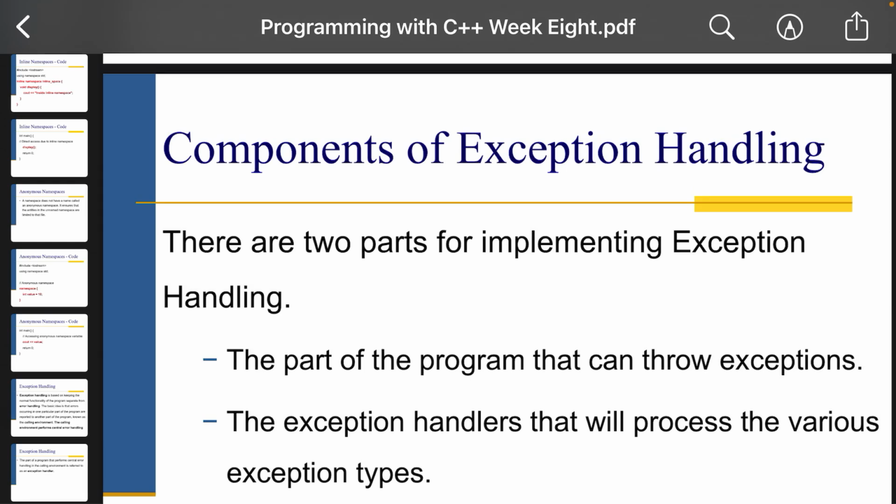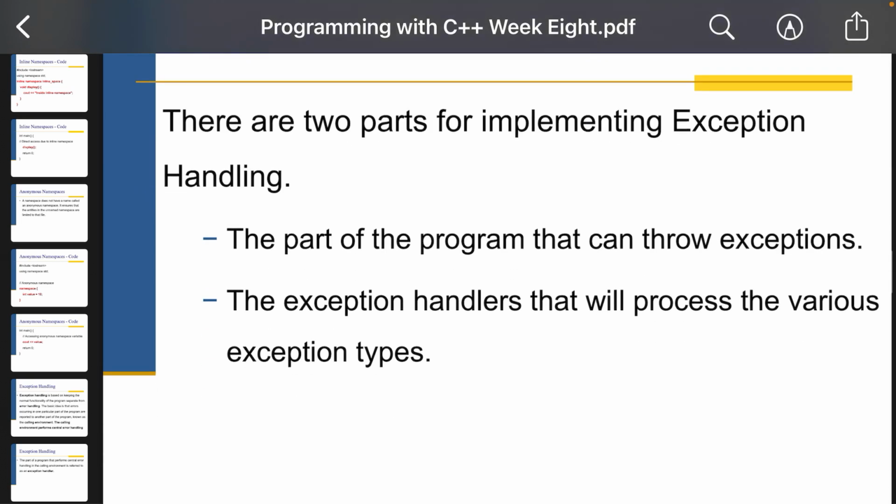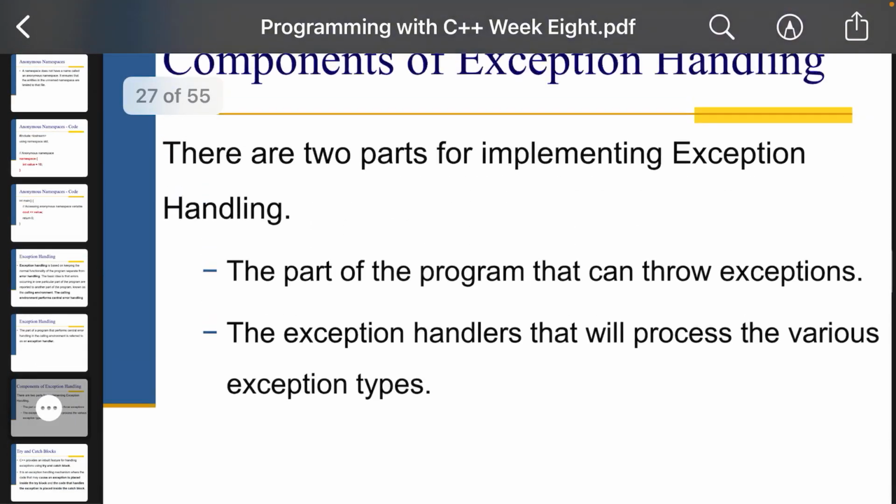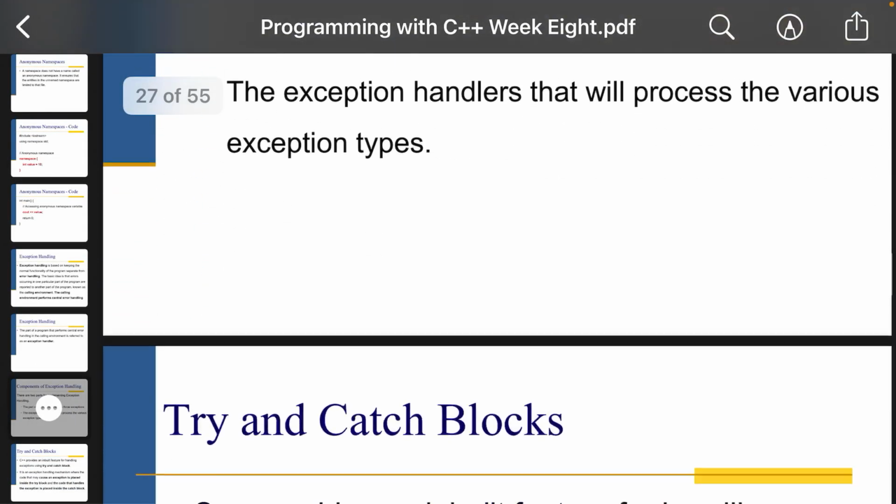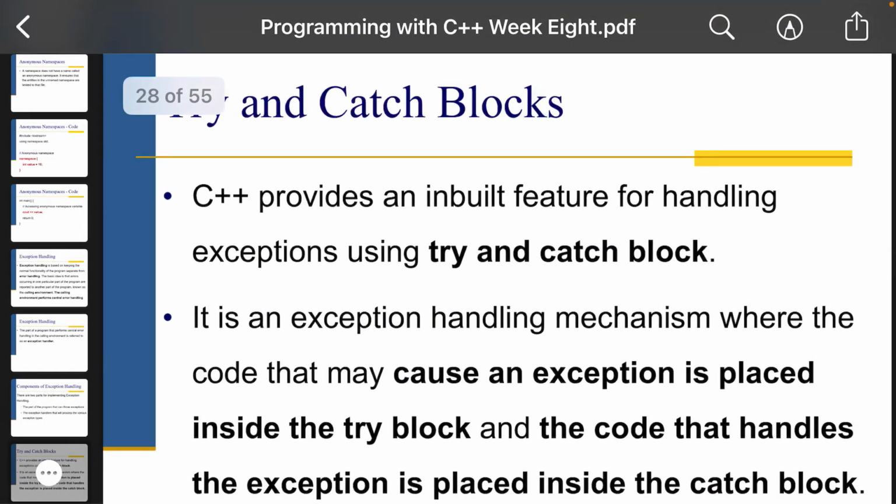Components of exceptional handling. There are two parts of implementing exceptional handling: the first component is the part of the program that can throw exceptions, and the exception handler that will process the various exception types. So these are the components of exception handling. Try and catch blocks.